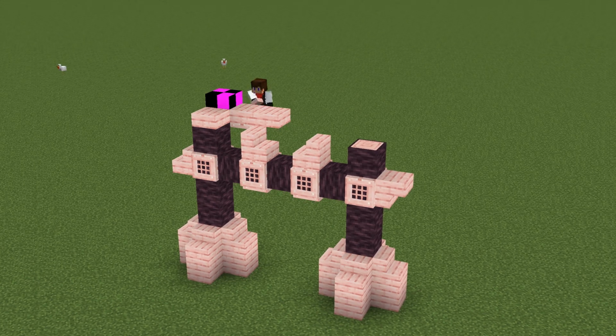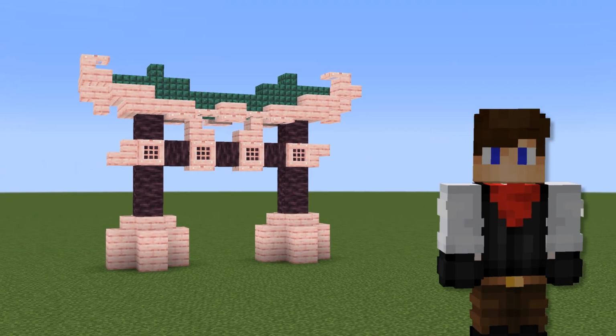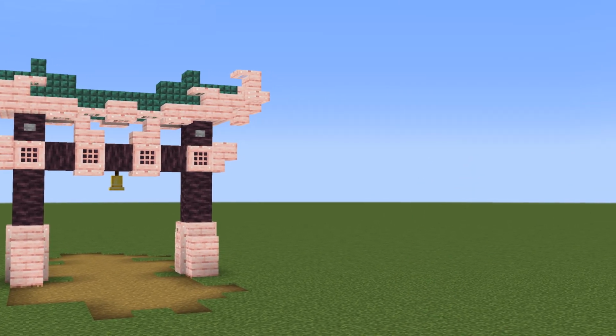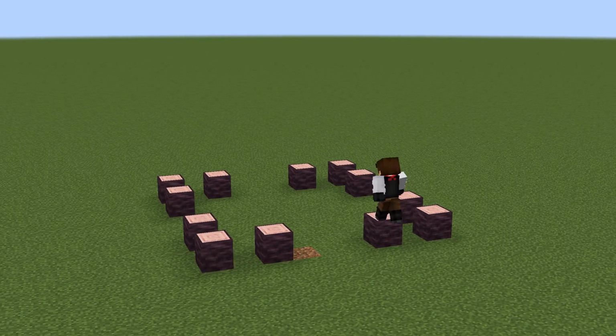Here's the plan. First, I started building some of the main decorations just to get a sense of the whole Japanese theme. And as the centerpiece to our village, I thought we would go with a torii gate. I know, how original of me. But on a serious note, working on these smaller decorations really did help me nail down the block palette. So now it was time to work on the actual buildings.